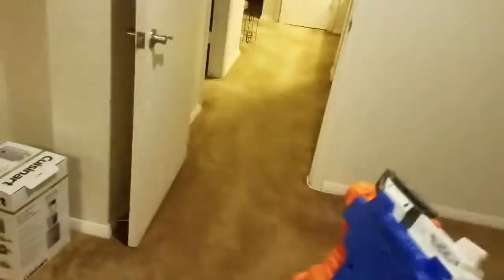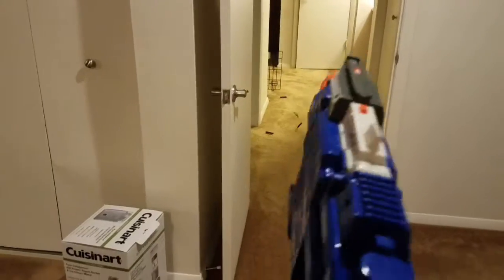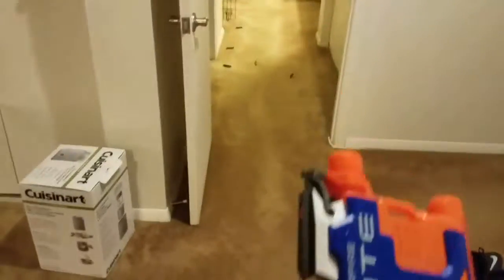So with the Accustrike darts, I accidentally picked them up, so I can't compare this time, but let's just see with the normal Elite darts. Those went through perfectly fine compared to the other ones. I did arc this up a little bit, but with a bit of an angle shot, those seem to have grouped a little bit better, bouncing off the door. I just kicked that one. It was right there.